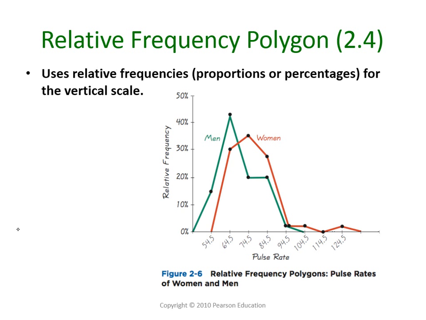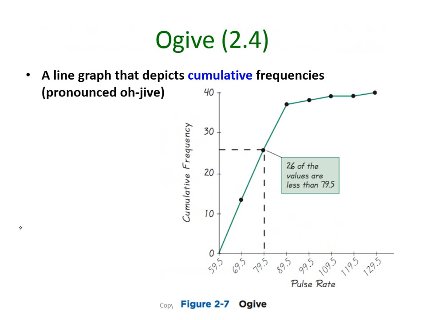You can see that women have kind of a normal distribution, but it's a little skewed because you're getting some people that are way out here at the very end, and we don't have any that are really low pulse rates. So it's not exactly a normal distribution, but it gives you a good shape of what things look like. But again, you're connecting the class midpoints of each of those. But your vertical scale is just the percents.